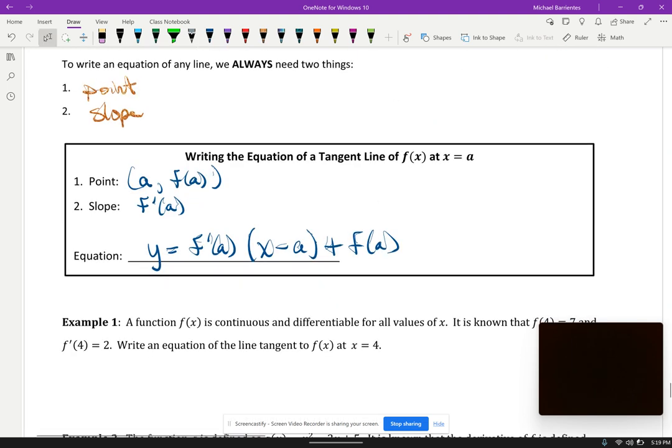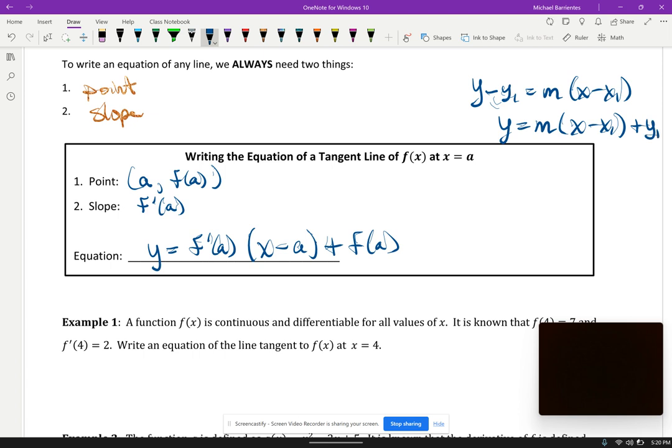And if you remember, or maybe, I don't know if you remember, your Algebra 1 teacher probably told you y minus y1 equals m times x minus x1. If I add this to the other side, I create the point slope formula to find the equation of any line, as long as I know the slope, which is what this is, and as long as I know an x and a y coordinate, which is what this is. So we need an x and a y coordinate. We need the slope. As long as we have those two things, an x coordinate, a y coordinate, and the slope of that line, we can create the equation fairly quickly. Okay, let's do it.